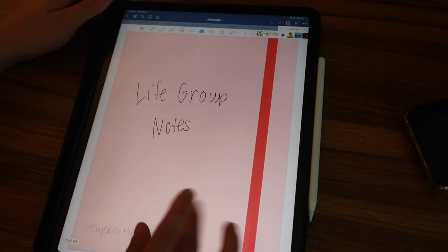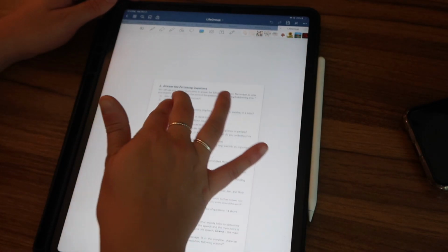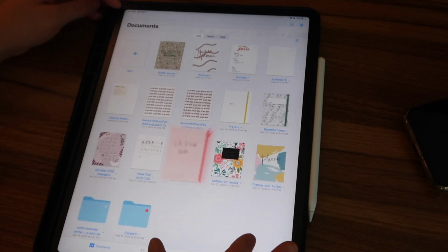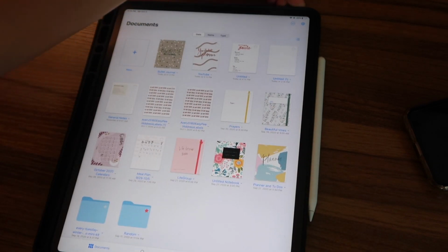Oh, I forgot this one. I also have this one for life group. When we go to church, we have life group for Sunday nights. So these are questions that we answer. This is a passage that we read and some notes that I took, and then another passage that we read. So yeah, that's all I've got for everything that I use on my iPad for GoodNotes.